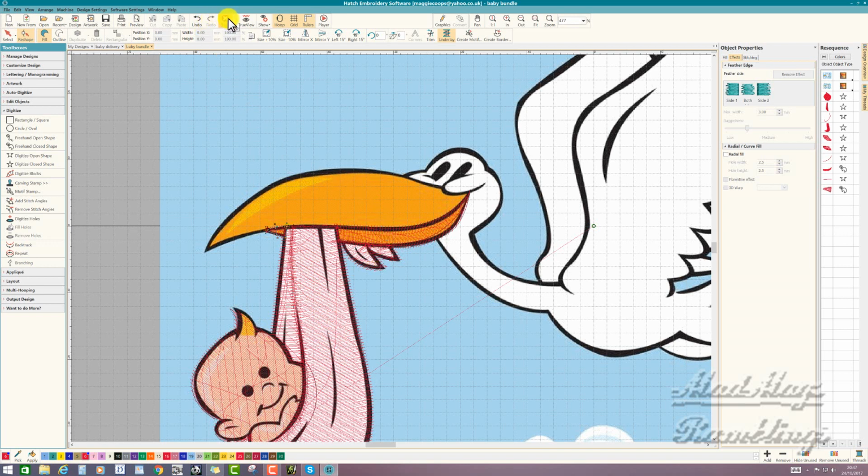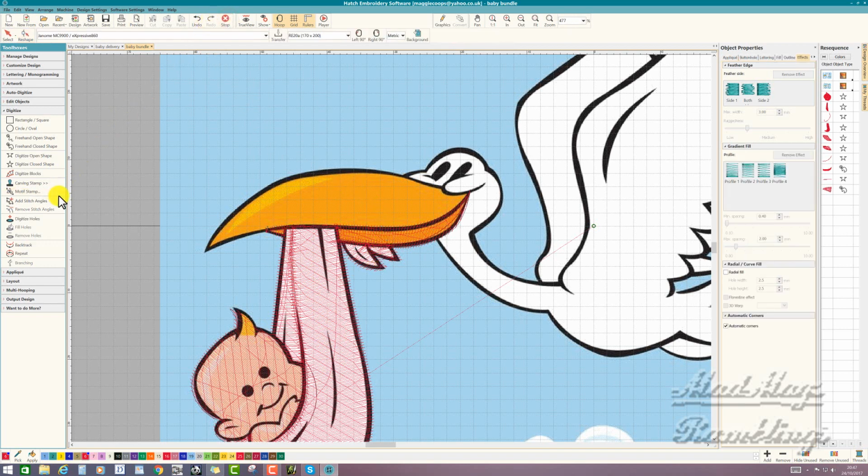So I'm just going to tell this stop, and I'm going to take a line to the end of the beak and then do I want to use digitized blocks?